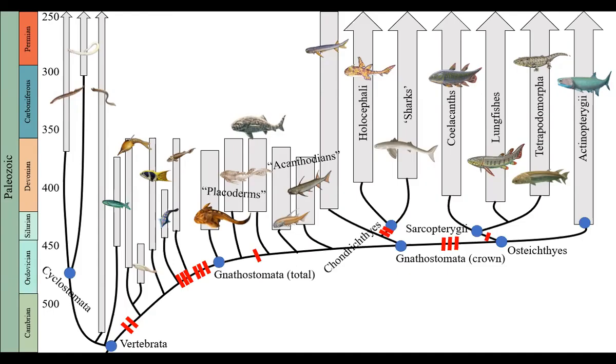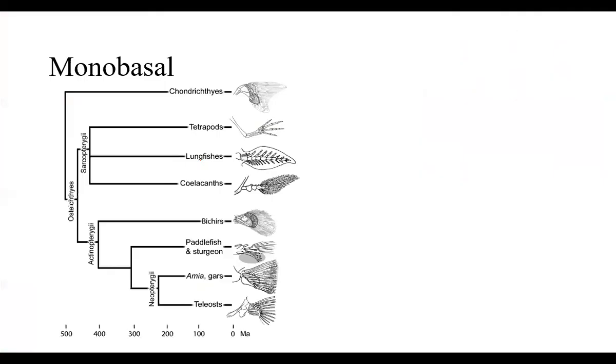And so I've got one character for you guys to write down, for you to remember about Sarcopterygians that I think is very cool. It's been known about for a very long time by anatomists. And this is called the monobasal. So what you're looking at here is a phylogeny. It's got time on the bottom. And what you're looking at are the pectoral fins of all these fishes.